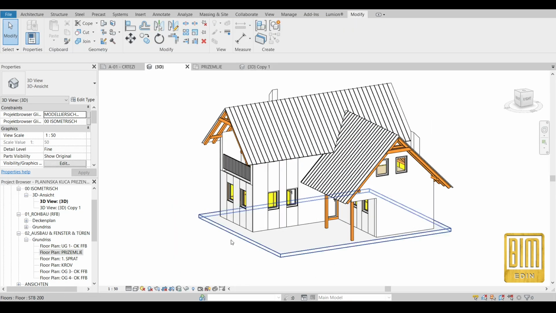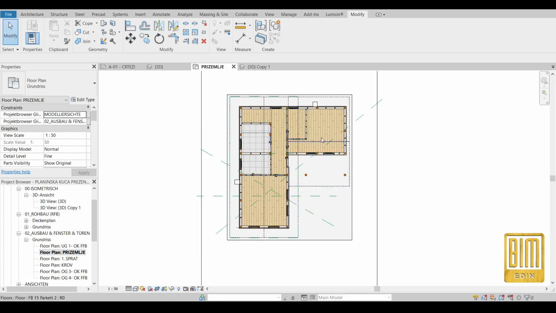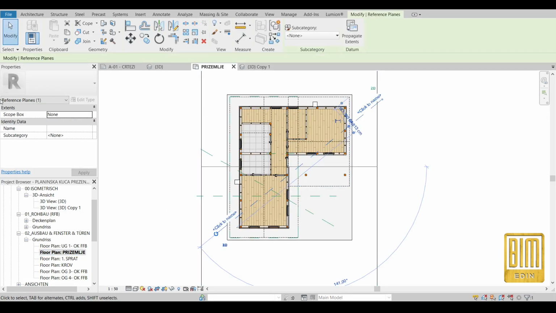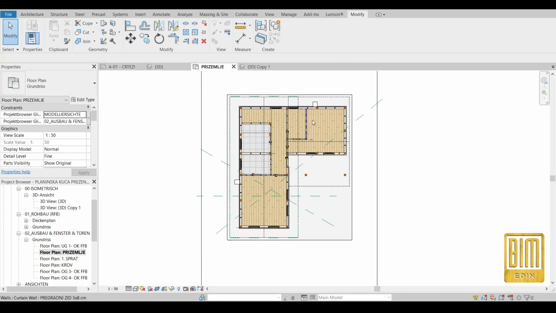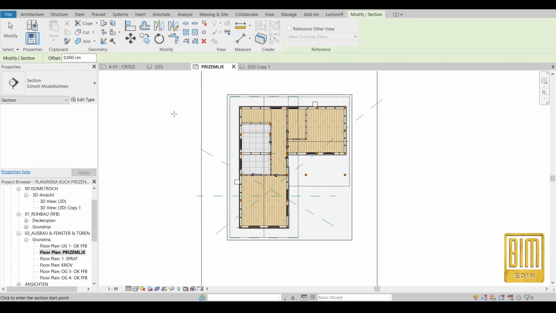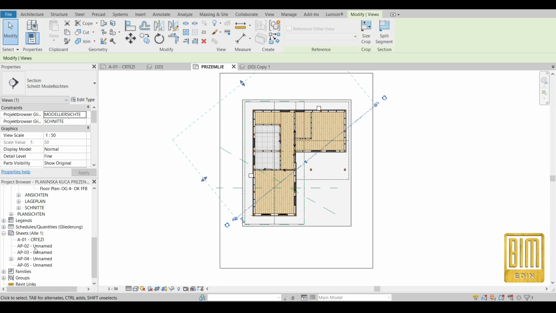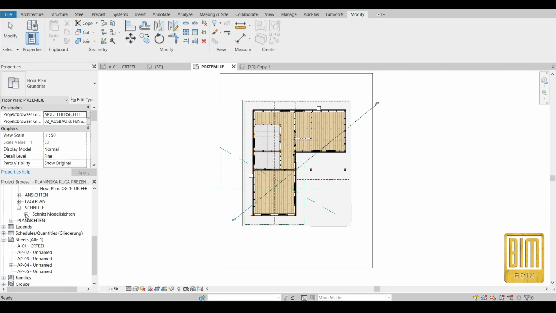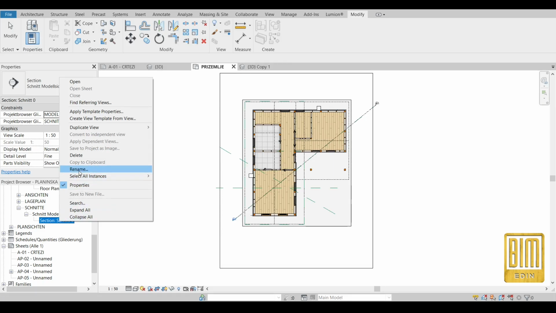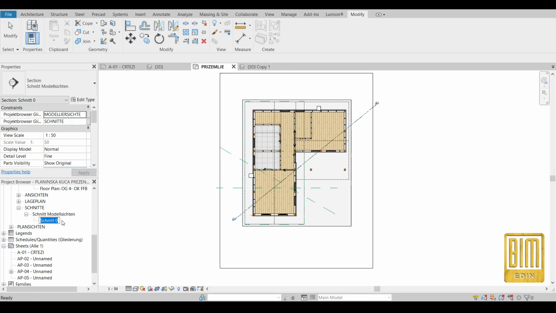Here we have the mountain house. And now we will go to the ground floor plan. Here we have two reference plans. I will use them to place the sections, and we will use these sections later. I will show you how to create isometric sections of your project. For these isometric views, we are going to use the sections I'm drawing now.